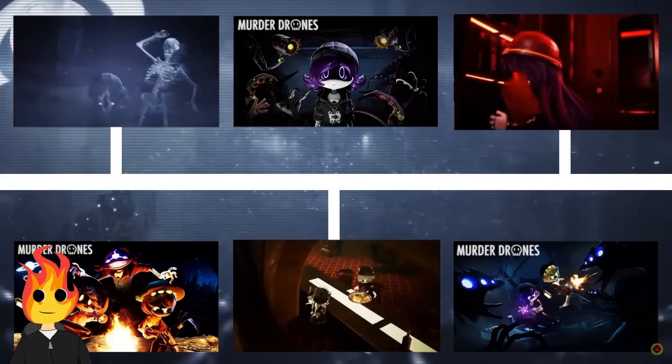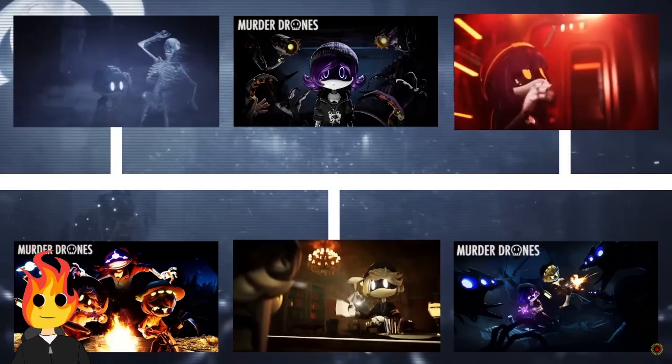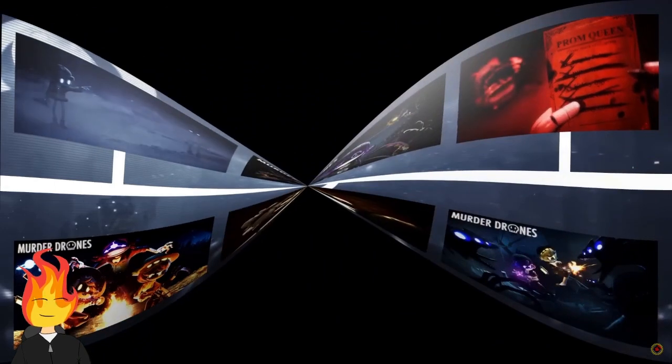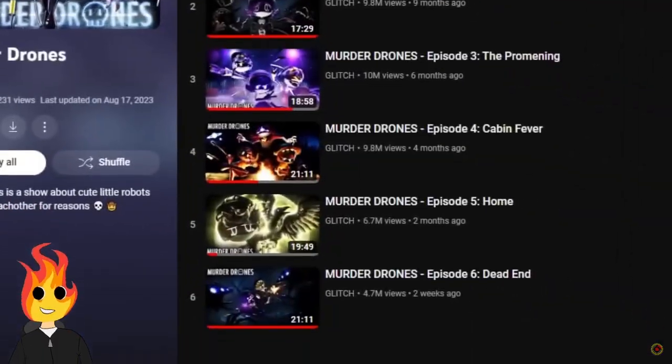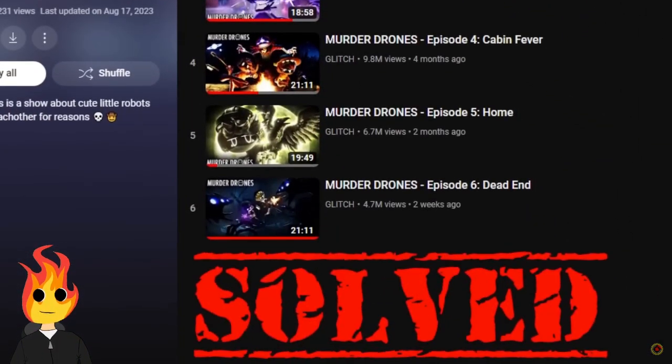That way you can see how all the major events actually happened in the universe, since that's the way that makes the most sense, as opposed to the twisty way it's ultimately presented in the show. And hey, if I make a mistake along the way, just remember, I messed up in the same way I'm about to fix it. Then the rest of the day we will actually solve the rest of the first season.